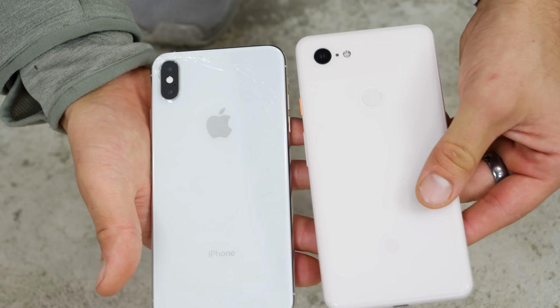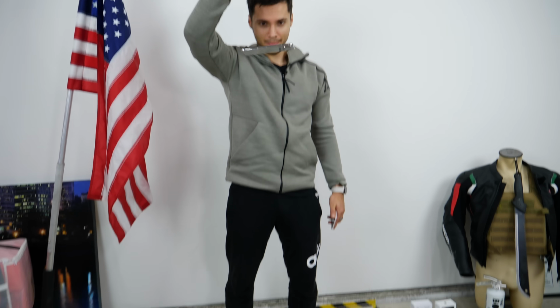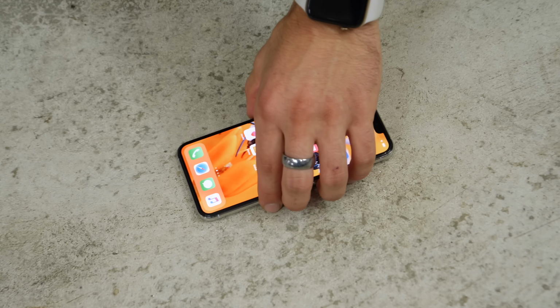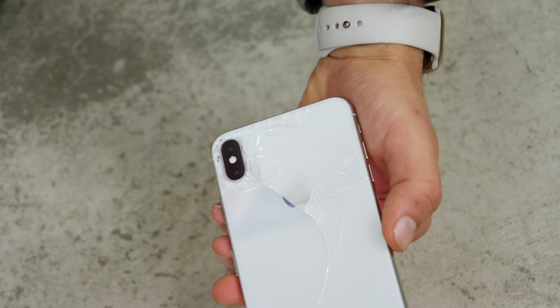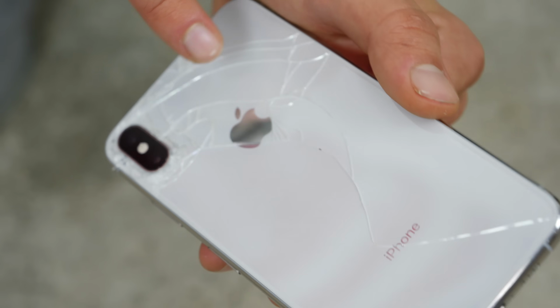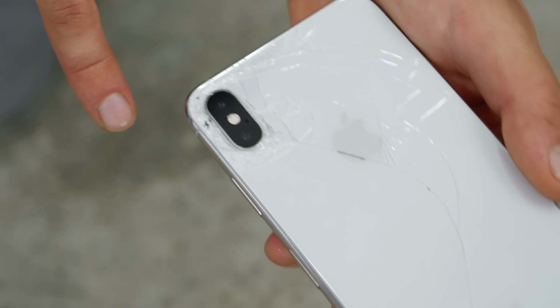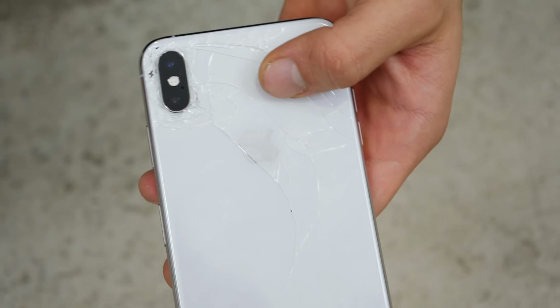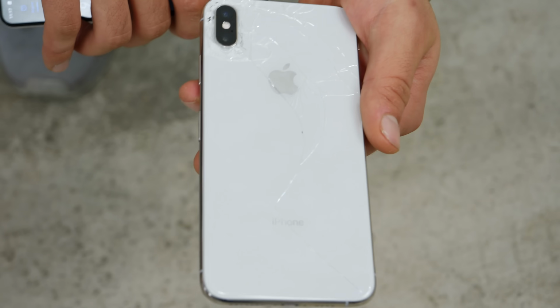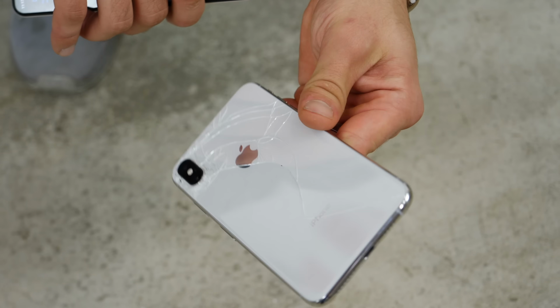Kind of amazing, okay. At this point, we're gonna do the back, even though it's already broken, just to see how far we can take it. 3, 2, 1. Probably spider webbed really bad, yeah. So there's that. That's so interesting. You can see all these deformations in the color and the coatings. First time ever seeing that, but it's a pretty bad impact. The glass is fragmenting. You can easily cut yourself on this. That's the world's strongest glass for you.